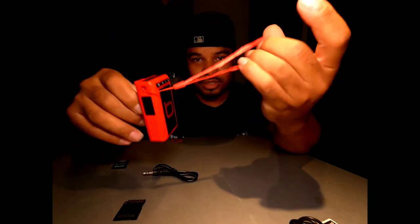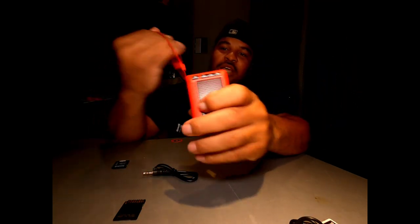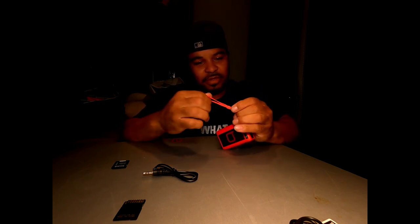It comes with a lanyard — it didn't come with this specific red one, it comes with a black one, but it does come with a lanyard so you can wrap it around your wrist. You can wrap it around your handlebars on your bicycle if you're going to be riding and want to use this to listen to music. I've tested this on my electric scooter up to about 20 to 22 miles per hour — that's okay, but anything over that you're just not going to hear it. Too much wind noise versus the power this thing can put out.